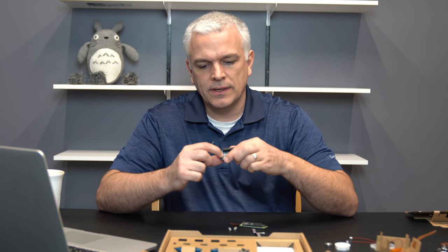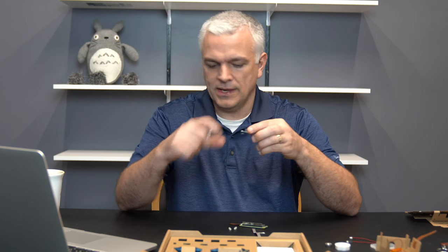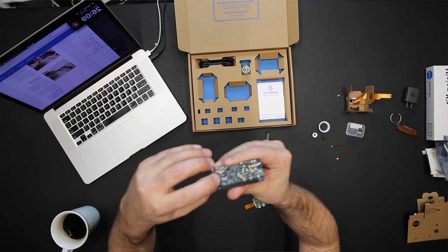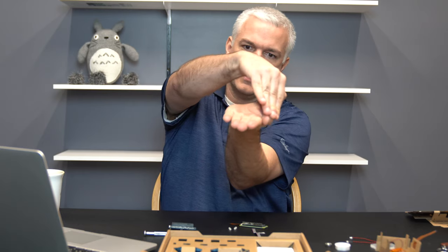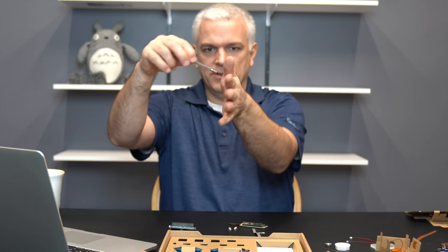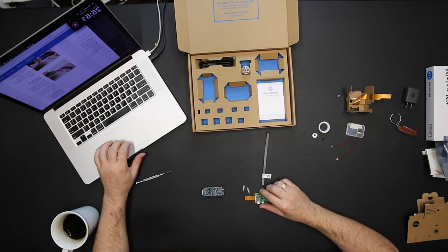Okay, so it rocks back. Okay, so if I pull it forward, okay, now it makes sense. I don't know if you're gonna be able to see this, but I'm gonna push it back. So it's like this, and then I'm gonna push the top and then it rocks back. So let's just do that again. So it sits in this upper position and I'm gonna push and it goes back. Okay, assume that's the case.